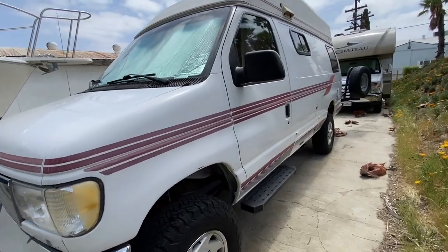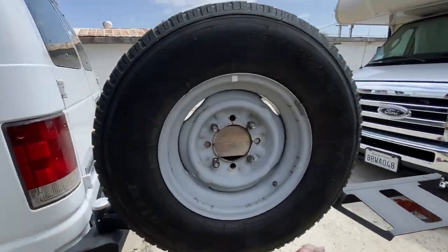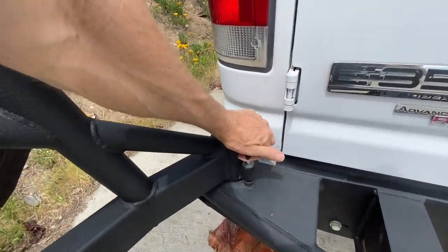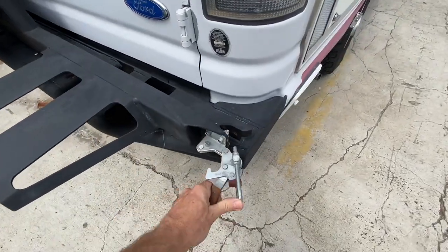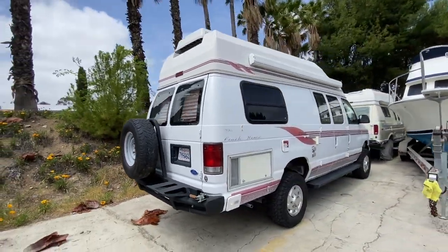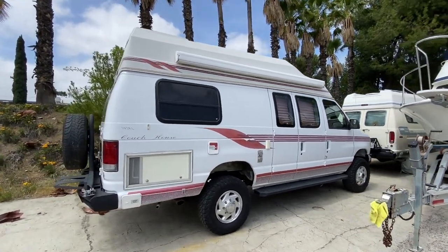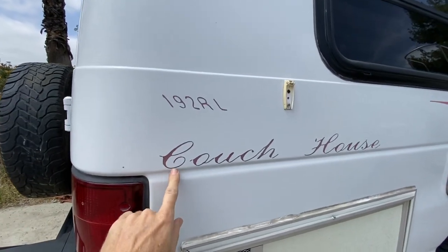And here it is. A little swing out over here. Go ahead and put this back in. I can do it with one hand here. All right, there we go. Awning works, and this thing's ready to drive cross country. So if you have any questions, let me know. And this 1995 RL coach house is looking for a new home.